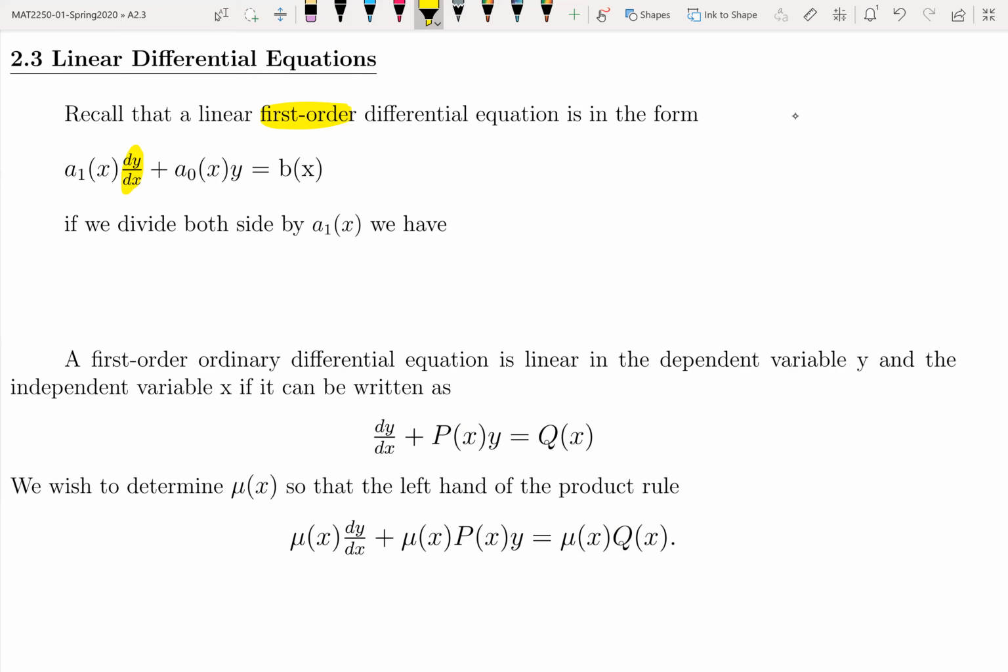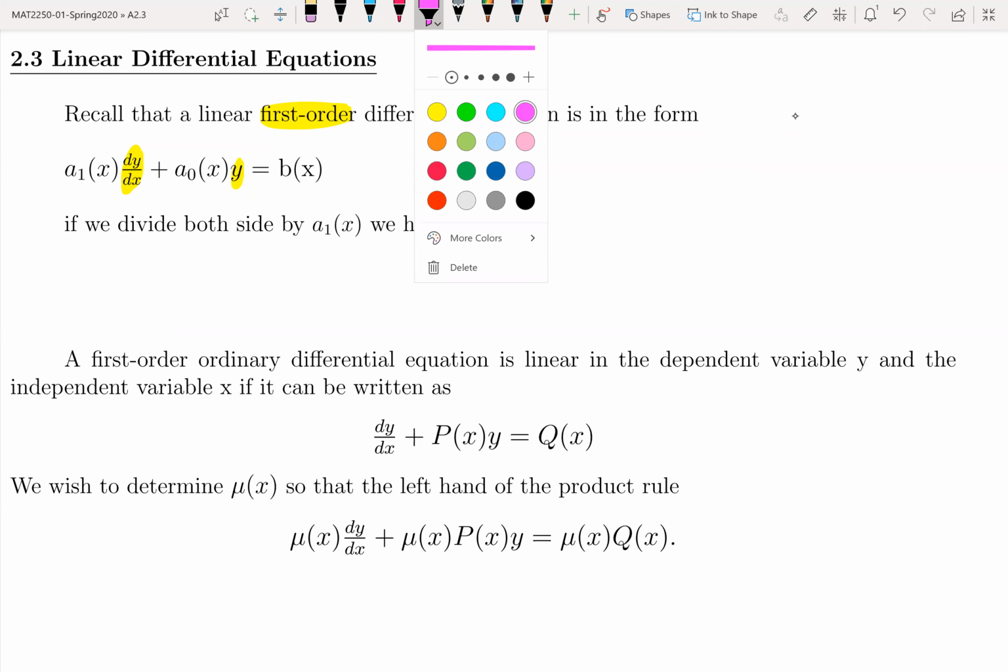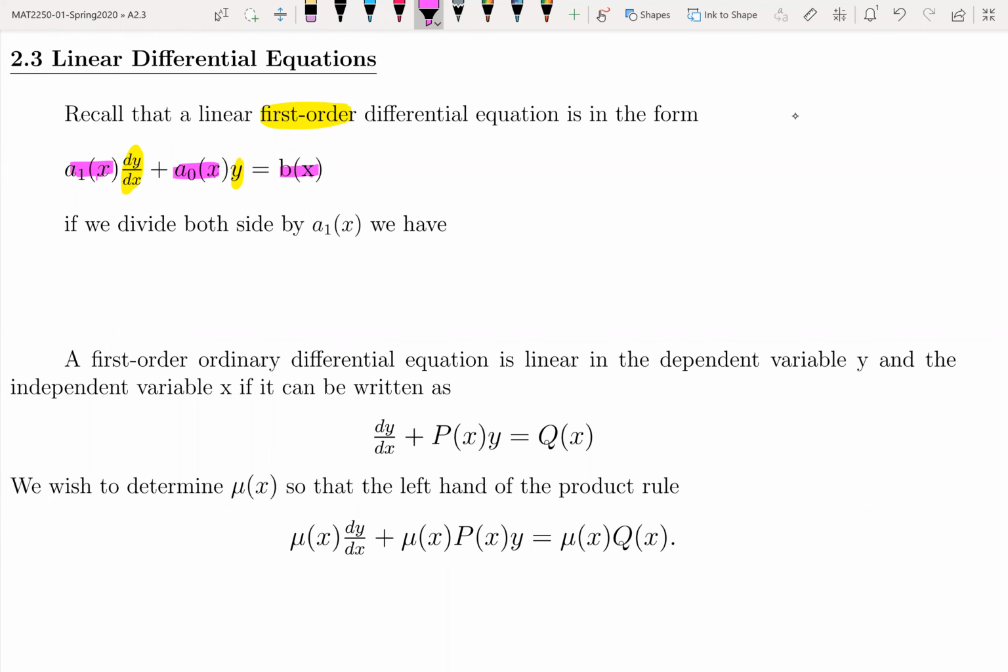As you see, the highest is the derivative with respect to x, and then you have the zero derivative, which is just y itself, and then everything else has no y, so you shouldn't have any power on the y. You should not have anything like sine or cosine of your y, but it's fine for your x's to be any function, like sine, cosine, tangent, nonlinear, linear. But what we call linear means the y itself should not have any power or be in the argument of any of the functions.